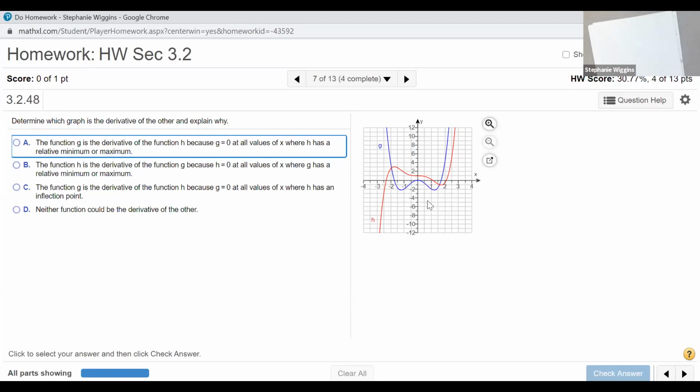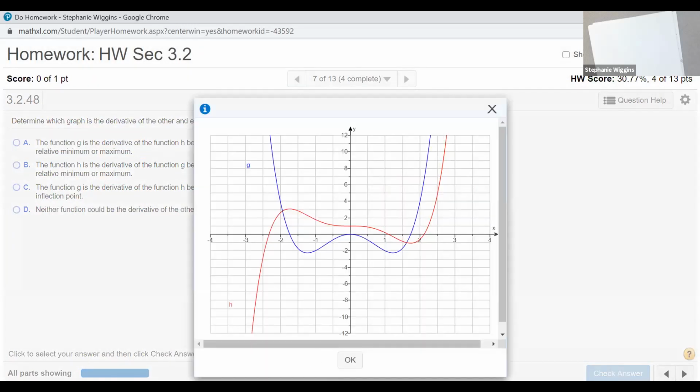And we've got to compare these two curves and look at them, okay? So here you can see the red curve has a relative maximum right there, and notice that the blue curve is equal to 0 at that point. Then this one, it doesn't have a relative maximum or minimum, but you can see the tangent is horizontal because it's flattened out there. So the tangent has a slope of 0, and that's exactly what the derivative is showing here. It's 0 right there at that point. Then over here, it has a minimum value, and notice the blue curve is 0 at that point.